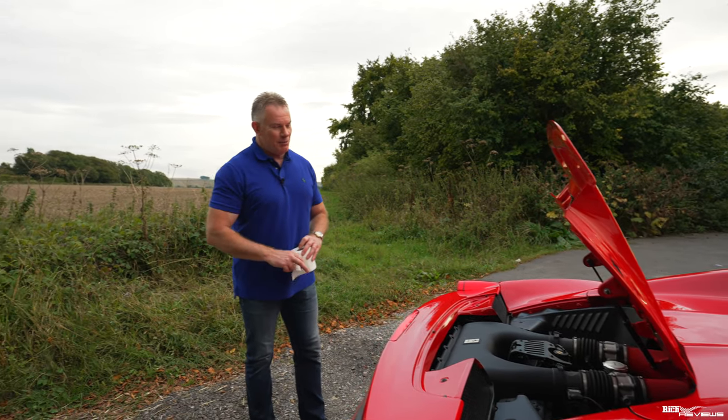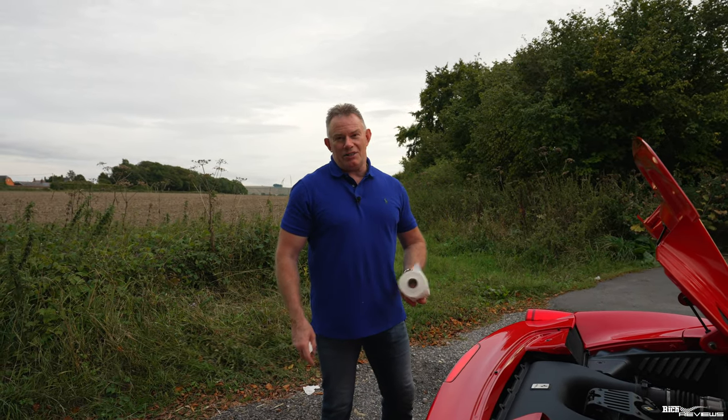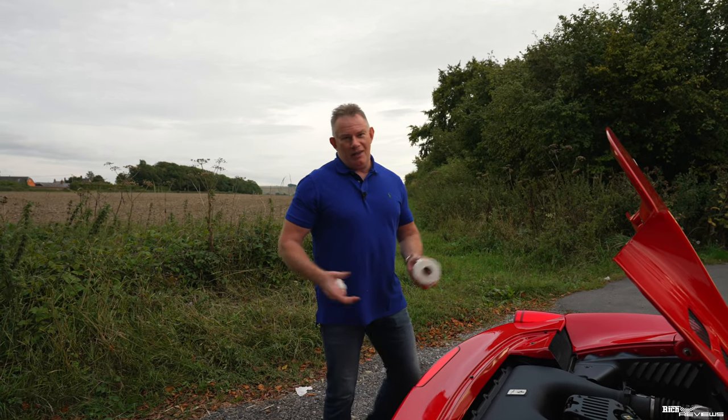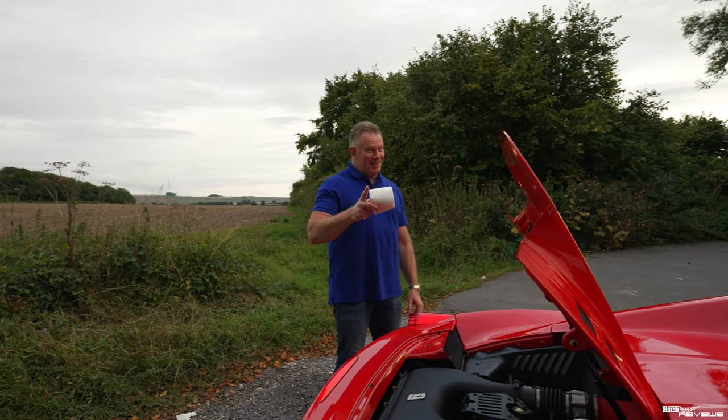Power steering fluid reservoir. Getting my words mixed up there. Now, we're done with our toilet paper, I'm afraid, guys, so I could put that to one side. But it's always useful to have it. You know, if you ever get caught out, you can go and pop around the bushes. We don't do that, all right? We don't do that, guys.